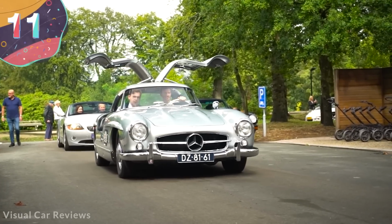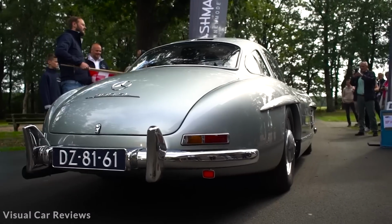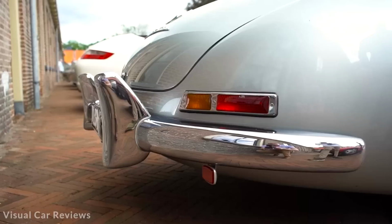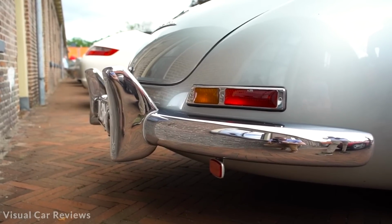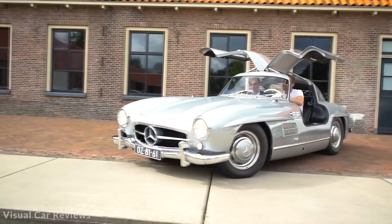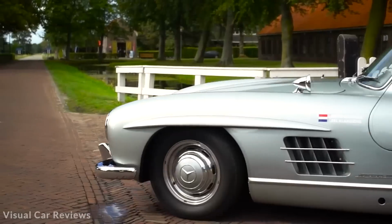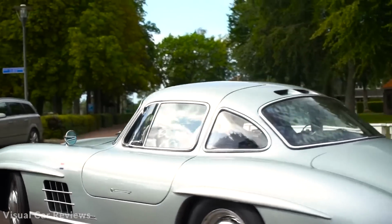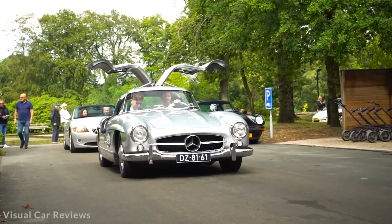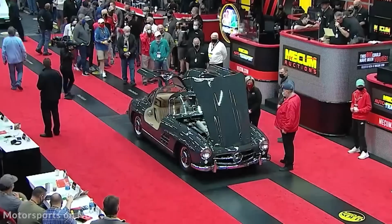Number 11. Mercedes 300 SL Gull Wing. Perhaps paving the way for Marty McFly and Doc Brown's time-hopping DeLorean, Mercedes released their 300 SL Gull Wing in 1954. The Gull Wing looks awesome, fit for both a speedster and the driveway at Buckingham Palace, but she's also incredibly important to the automotive world because she's one of the first sports cars of the post-World War II era. And when she first left a showroom in the mid-1950s, she was the fastest production car at the time.